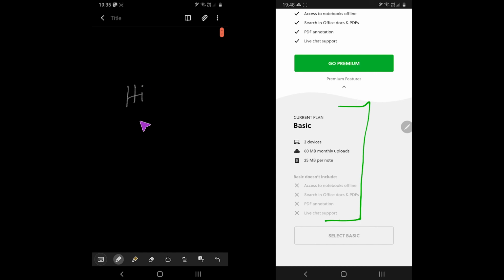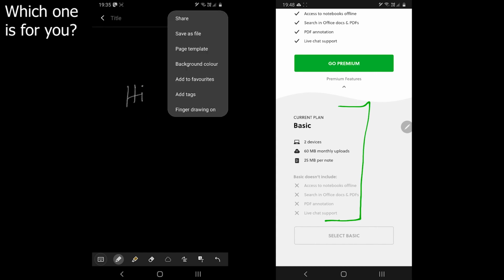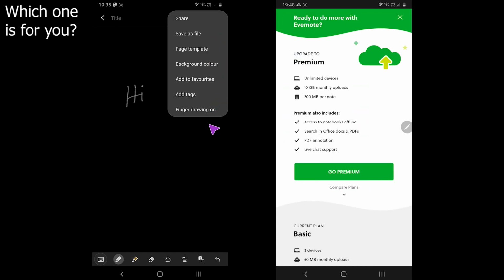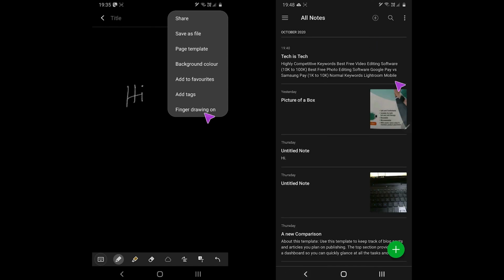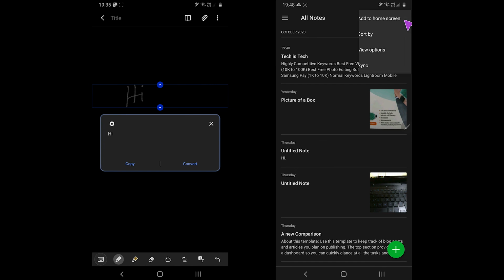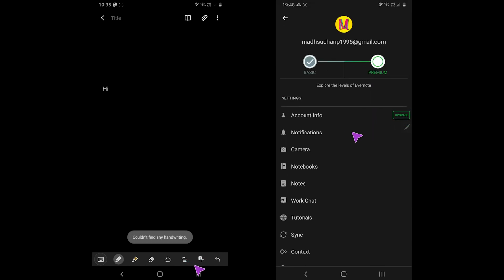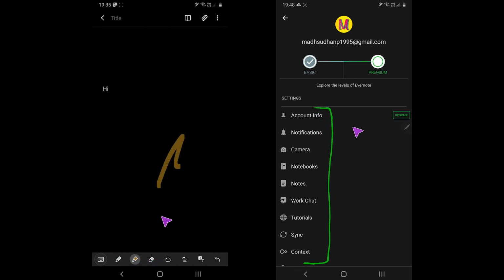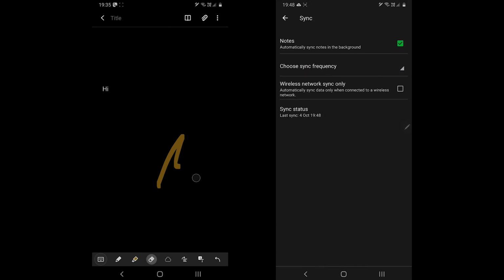So, which one is for you? If you want the free stuff on your Android device, then Samsung Notes is for you. There is no doubt that it's one of the great note-taking applications. I would suggest using Evernote if you have multiple devices and want to sync the notes as you go. Samsung Notes is powerful, but the fact that you can't take your notes with you all the time, regardless of the platform, makes me a little bit worried.